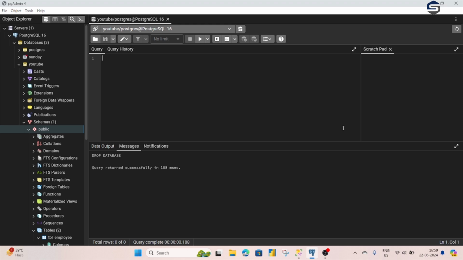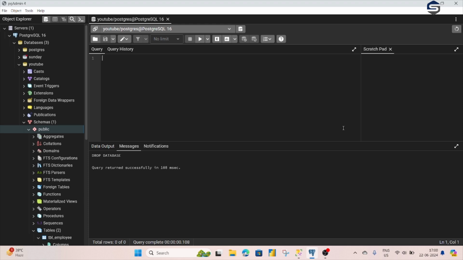In both cases, you can use three types of command: create, alter, and drop. Creating means you are going to create a fresh structure, either a database or a table. Altering means you are going to make some modifications to either a database or a table. And dropping means you are going to drop either a database or a table permanently.